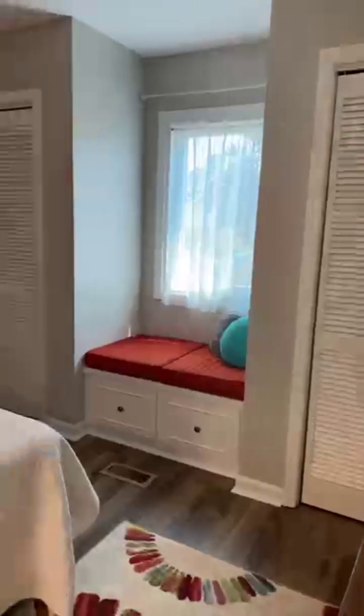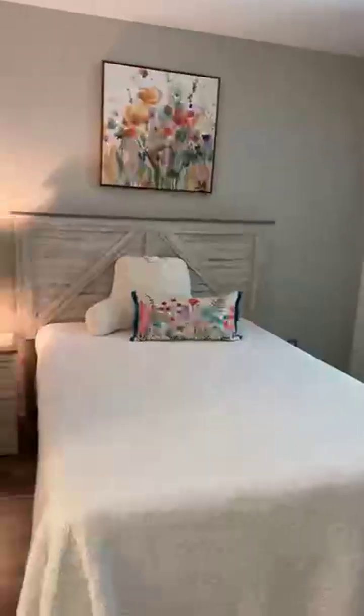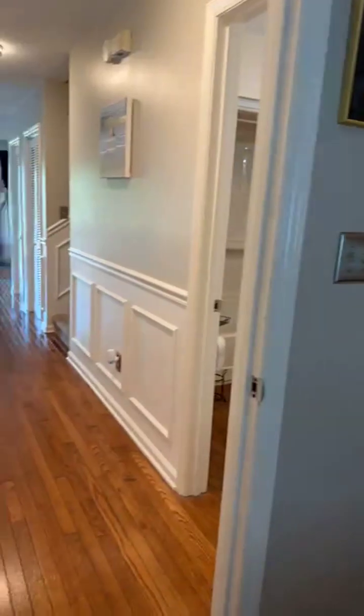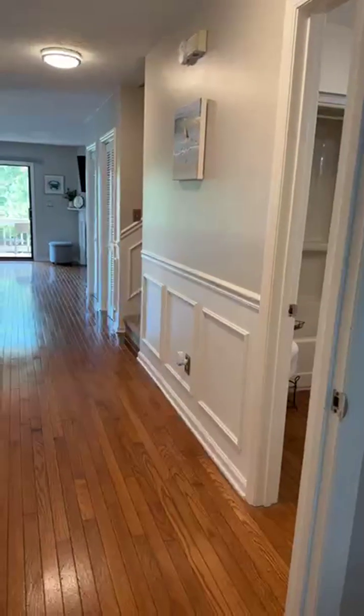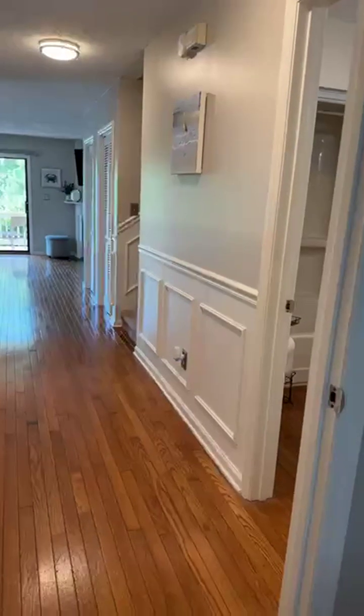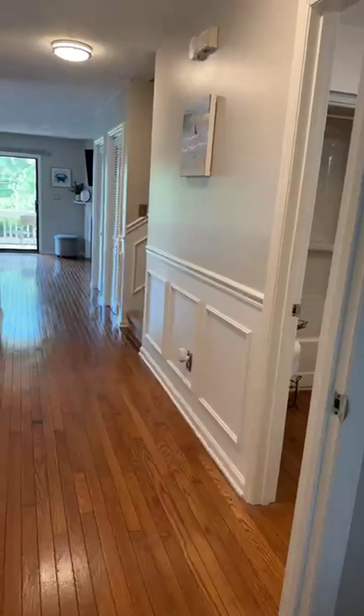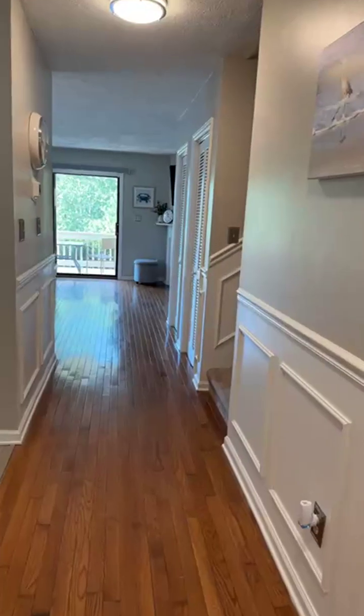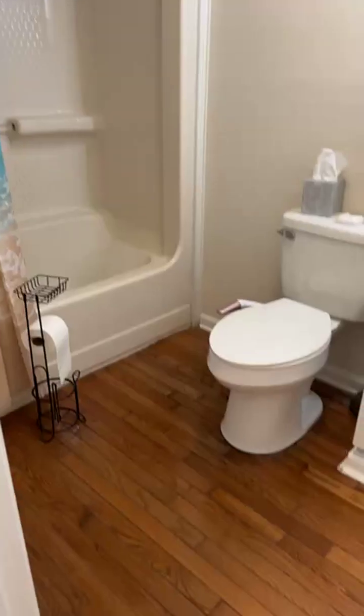This is the bedroom downstairs. If you're thinking of this as an investment property, what's great is it's so centrally located. One family can stay downstairs and upstairs each bedroom basically has its own bath, so you all have your own separate spaces — that's fantastic. Now I'm going to take you into the downstairs bathroom.